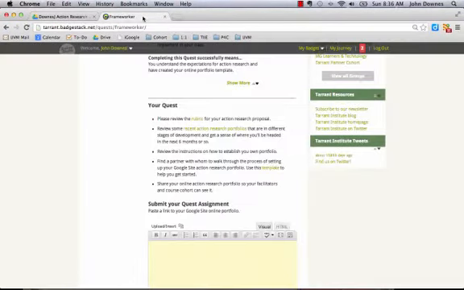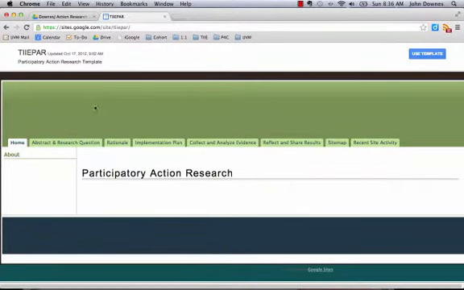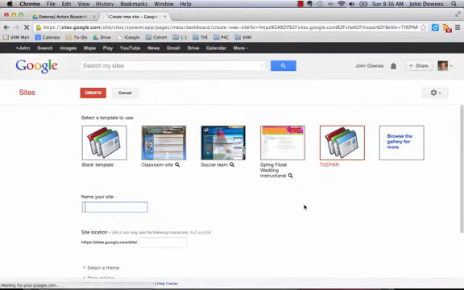If I return to the framework request, you'll note that in the fourth bullet down, I can click to start using a template that's been custom built for this purpose. And notice that the page titles share exactly the same titles as the documents we just created. So I'm going to go ahead and click Use this template, and notice that it sets me up right away to make this template my own.